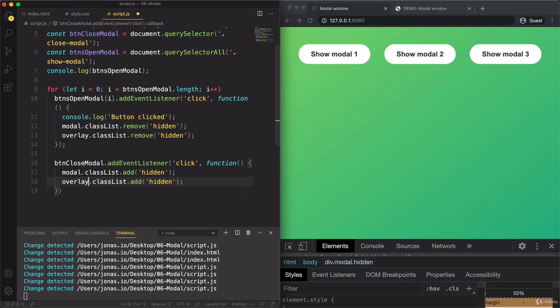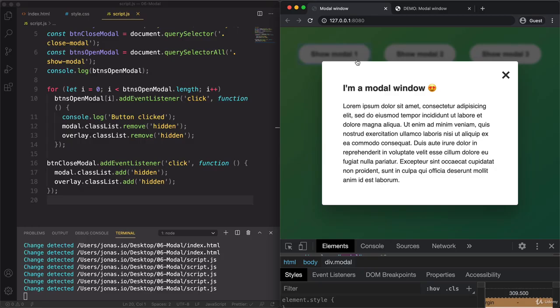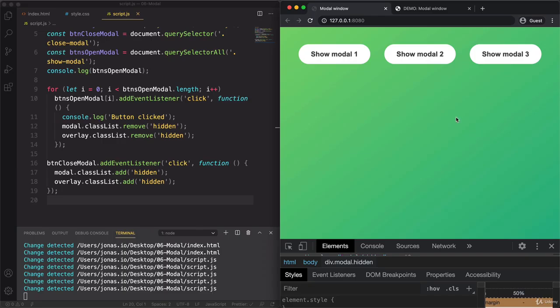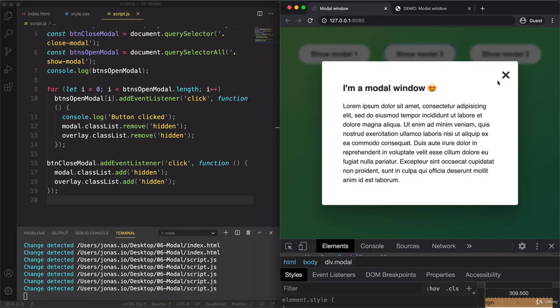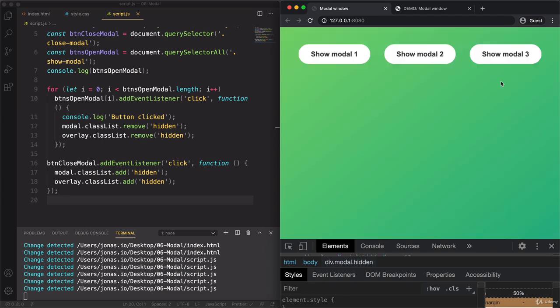And yeah, this should already work. So that already worked before. And now let's check it. And yes, it does. And it should work for all the 3 buttons, of course. And yeah, it does. Great. So again, this is a very common thing to do. We change the appearance of websites and of elements like this all the time using this class technique.